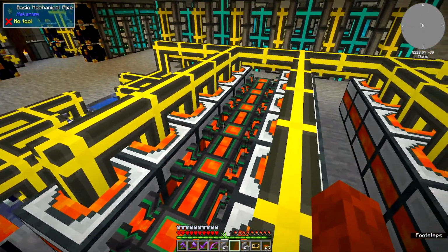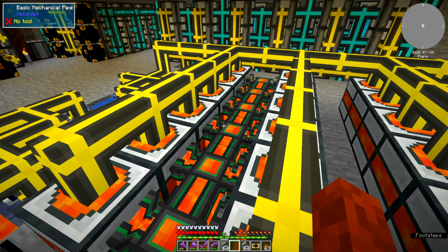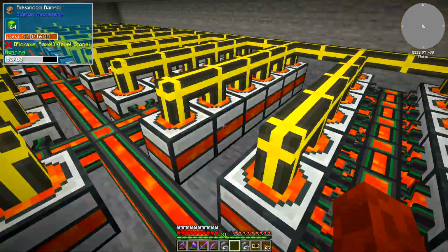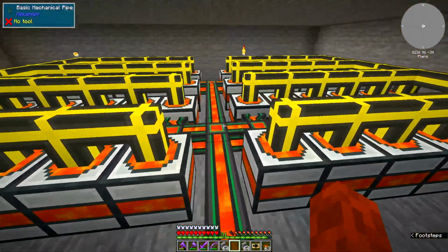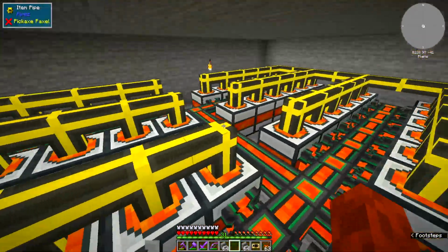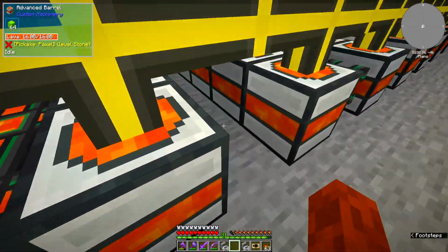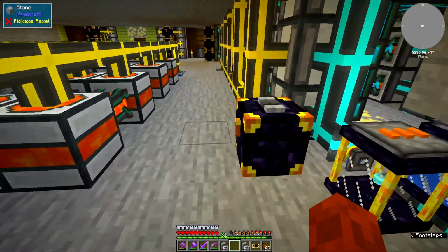1, 2, 3, 4, 5, 6, 7, 8, 9, 10. There's 60 on this side. So there's 120 of these. Right? Yeah, this is 120 of these. So, needless to say, lava is forming fine. This is our lava generation.